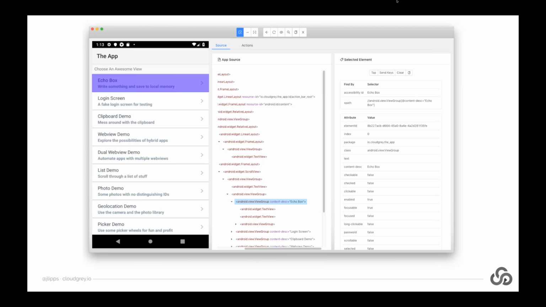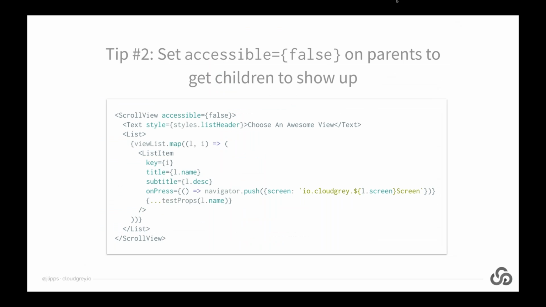There's another strategy for dealing with this issue, and that's making sure to set the accessible attributes appropriately. As a rule of thumb, if React Native believes that an element has an accessibility property, it won't show you the child elements. I guess this is to not confuse the operating system, to make sure that only one element in a hierarchy at a time is able to have accessibility attributes on it. So let's take a look at this component.